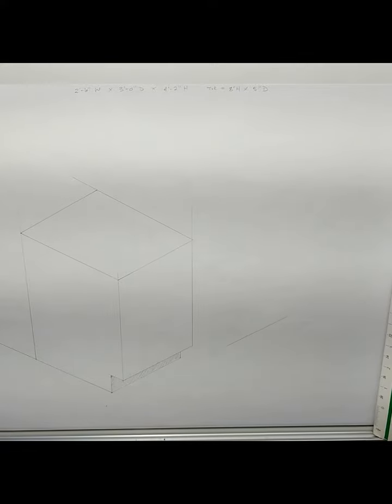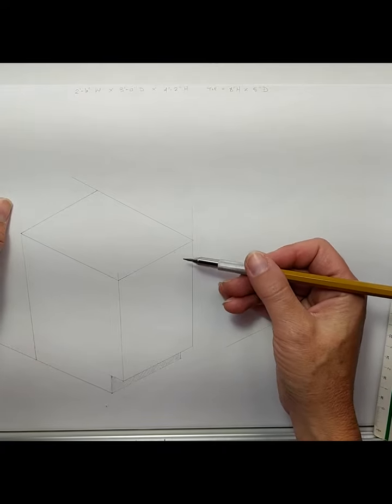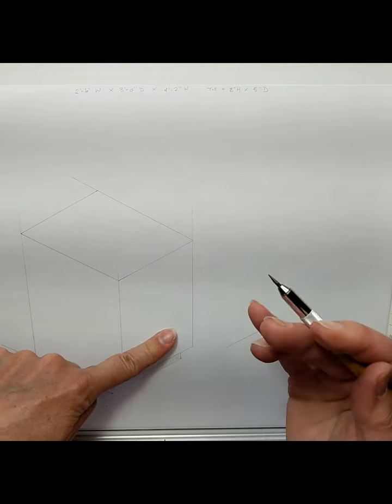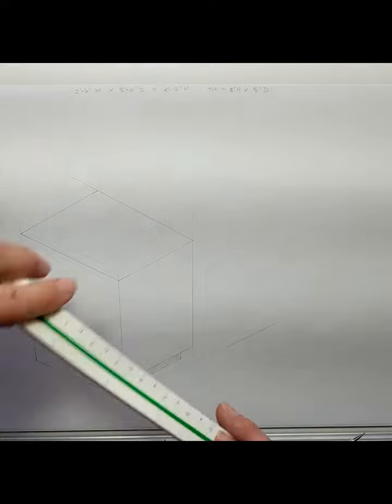All right, in this section, we are going to draw in the three drawers on the face of the cabinet. So I have already written down up here, I took some notes. We have a 1.5 inch gap in between the drawers. We've got a 9 inch tall one, a 9 inch tall one, and a 1.5 foot tall one. So three drawers with gaps. I've written down my measurements up here just to make this go a little faster.